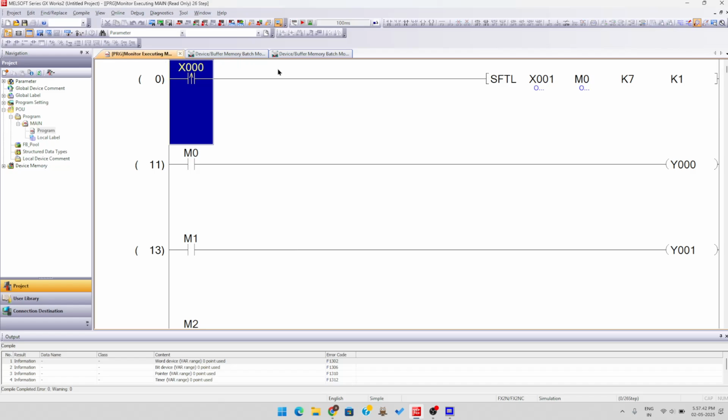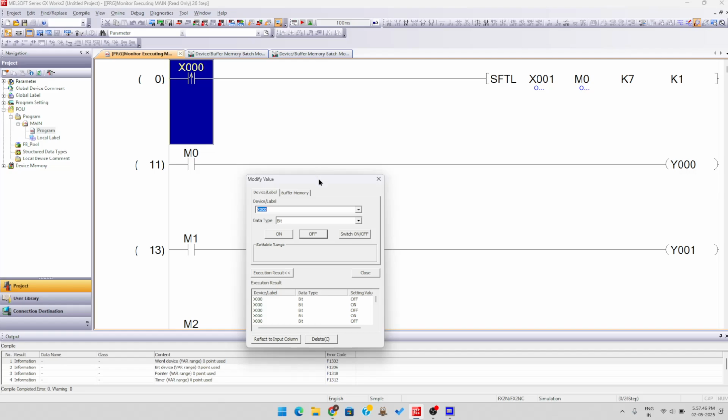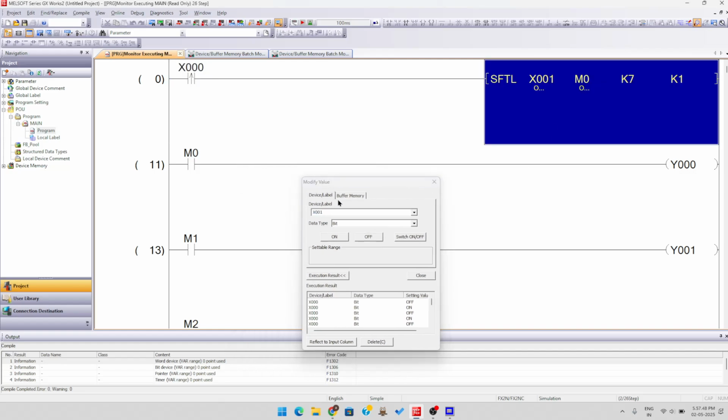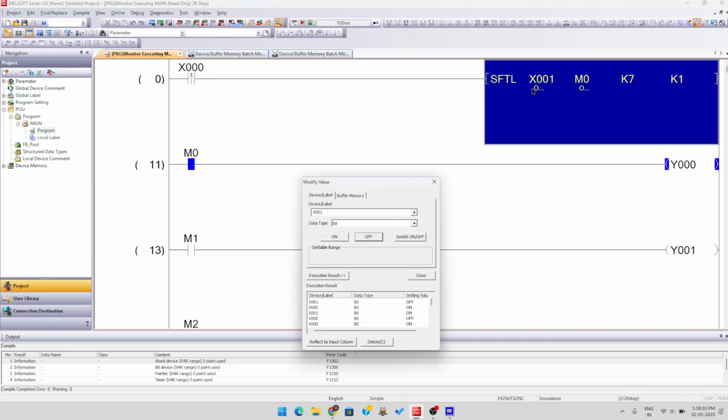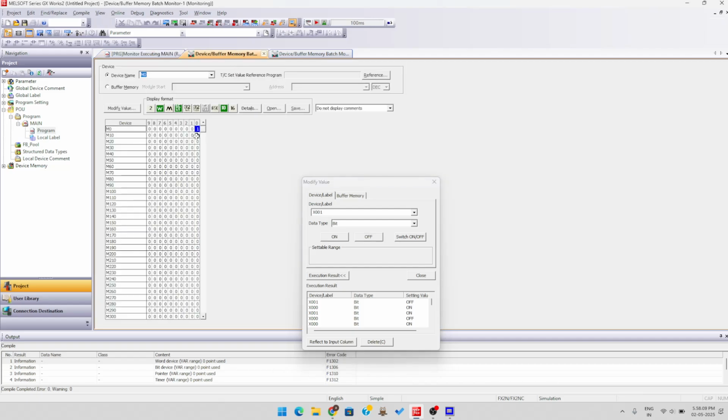Now I will make the x1 value true here and put the command. When I turn this on, the true value directly moves to m0. Now I will turn this off. In this table we can also see the true value is in bit 0.